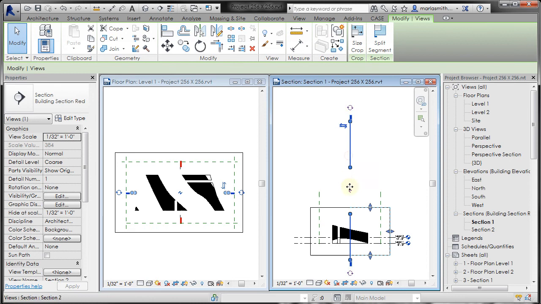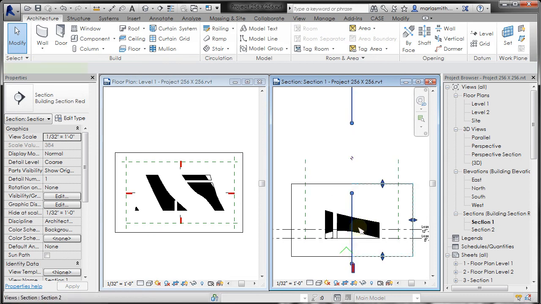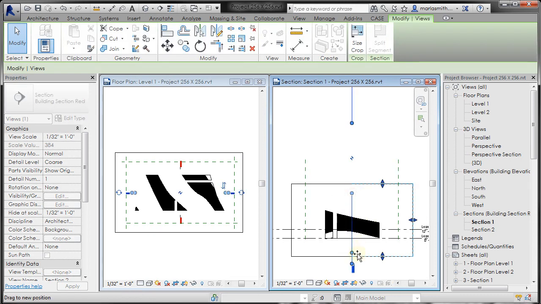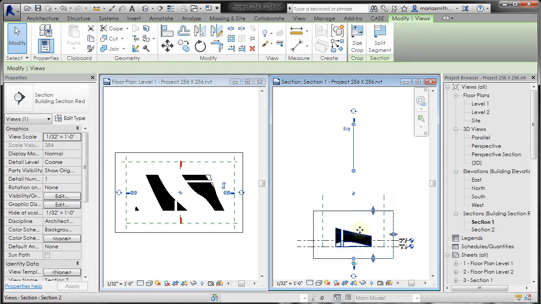So what I just did was I split that section by clicking on the section, and there's a little zigzag and you can split it. And then once you split it, you get the little blue dots and you can shorten them up. And then by picking the top one, you can drag it down.